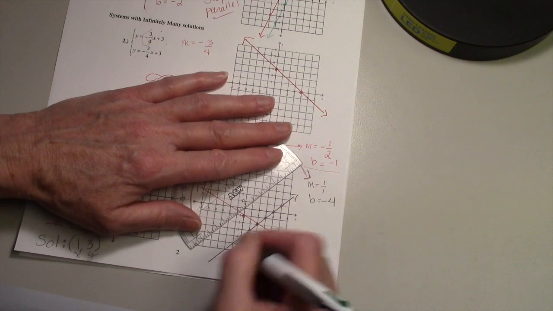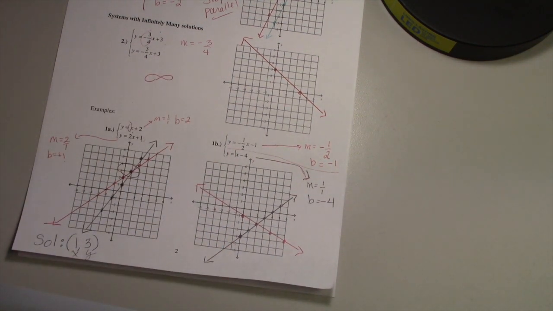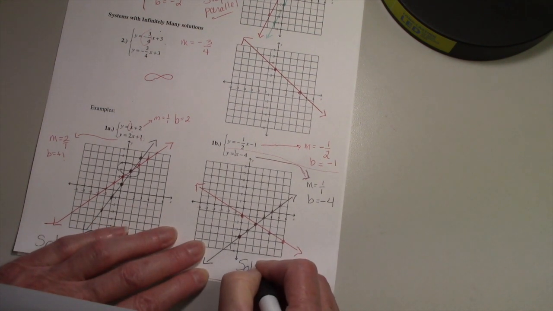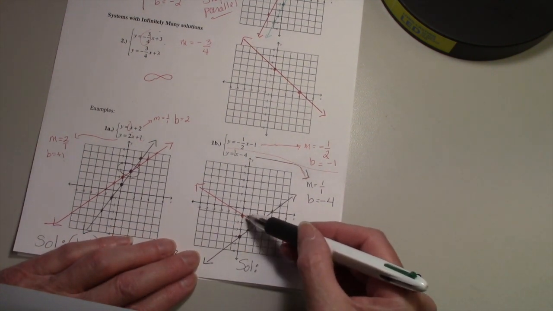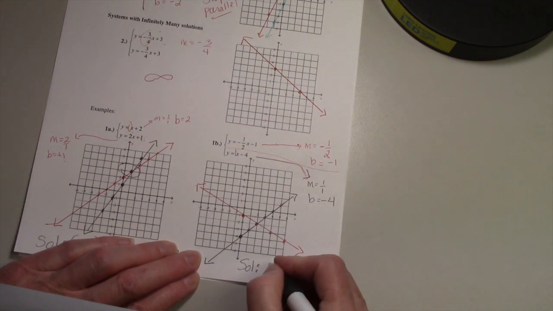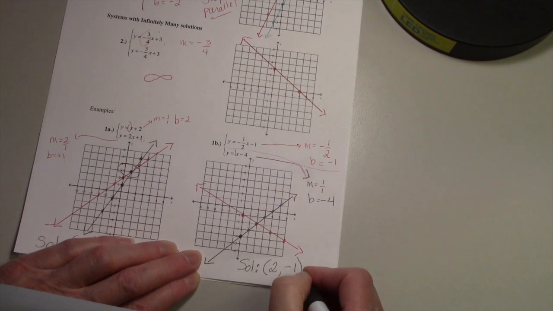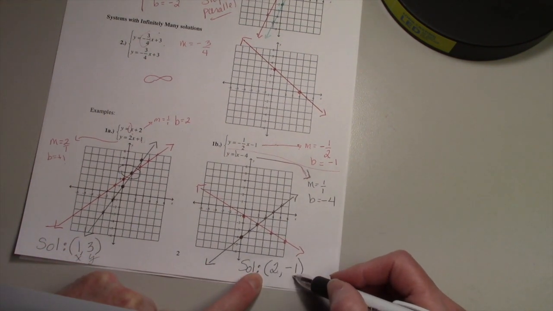So do you see where you had to understand Unit 4 to be able to do this? Graphing lines. Now just put two lines on one graph. So my solution here is this spot. I've got to name its coordinate: it's 2, negative 1. So it's positive 2, comma, negative 1. Will these work in this equation? This is x, this is y.